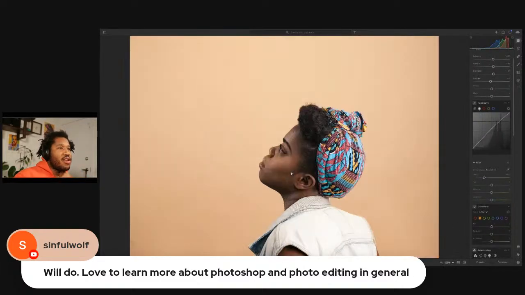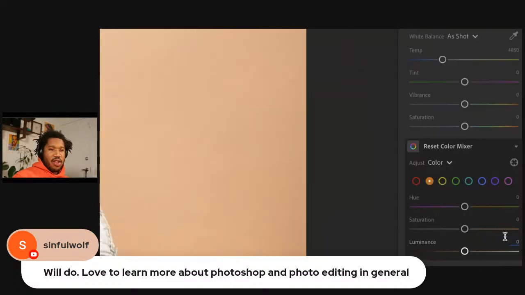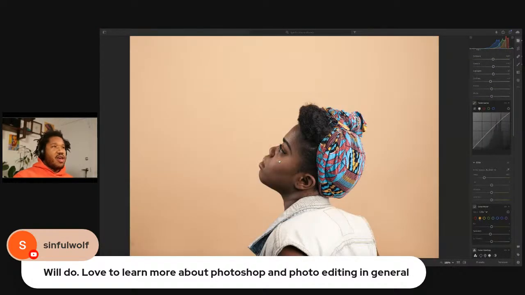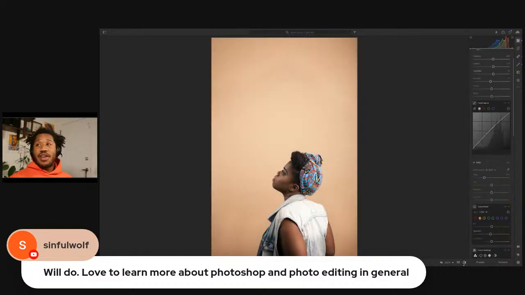Maybe lastly, we come down here where her face is. We go to our color mixer, which is over in this right corner. Remember, as we've been discussing, there's hue, saturation, and luminance. I want to bring my saturation of the orange down a little bit, because if you look at this before photo, skin is reflective, and since there's light all around her, you're starting to see the orange pick up on her face. I just don't think it's the best thing to have my subject, who's very stunning, look a different color than she's supposed to, right? And you can see it now. Look at how warm I look in this image.